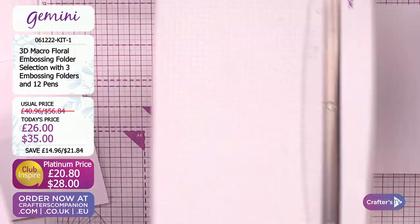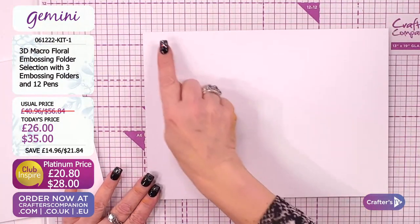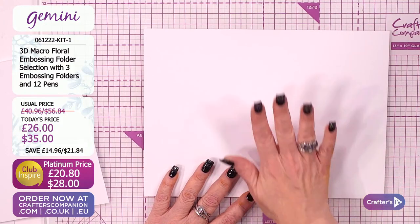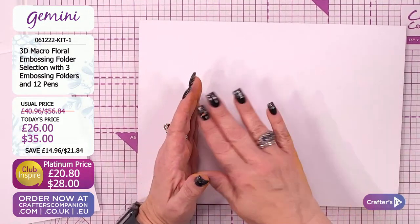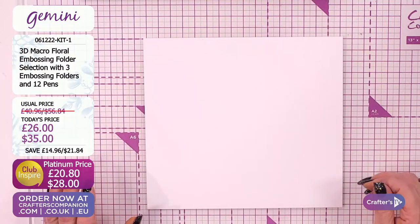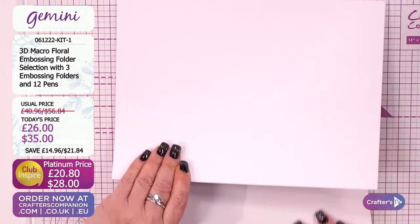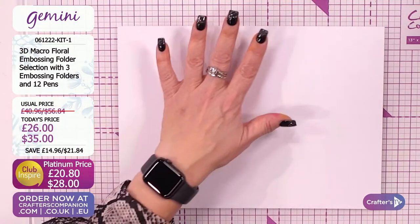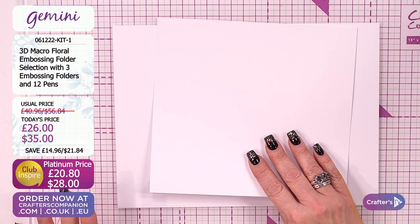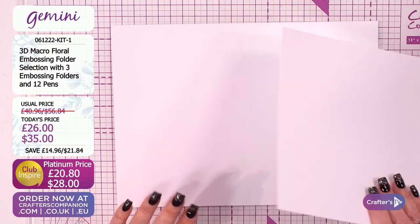Perfect. So if I just move it out of the way for a second. This measures 11 inches by 8¼. So that's your first. This is going to be the piece that creates the flap. This one measures 8¼ by 7¾. So you've got your two pieces, and that's both your measurements sorted. 11 by 8¼, and 7¾ by 8¼. So they're the two pieces that we're going to do.